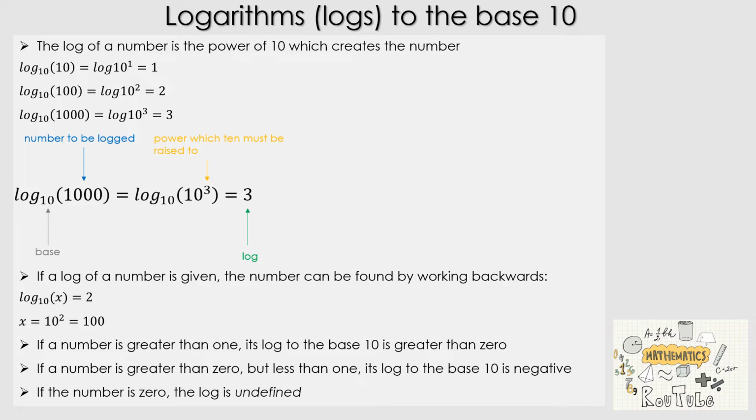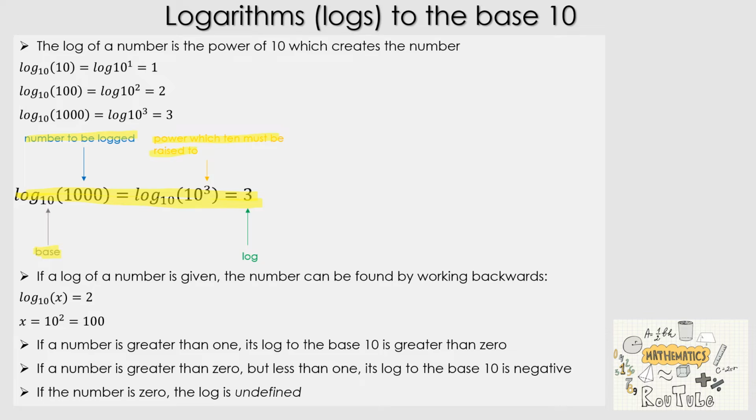Okay, so what does that actually mean? Well, let's have a look here at this line I've just highlighted. So we've got log, and then in a little subscript, we've got 10, and we write it as a subscript to refer to it as the base. So we can see that the base is 10. Then in the bracket, that's the number that needs to be logged. Okay, and we'll deal with that in a second. Then essentially what we need to do is find the power to which we need to raise 10 to get to that number that we need to log.